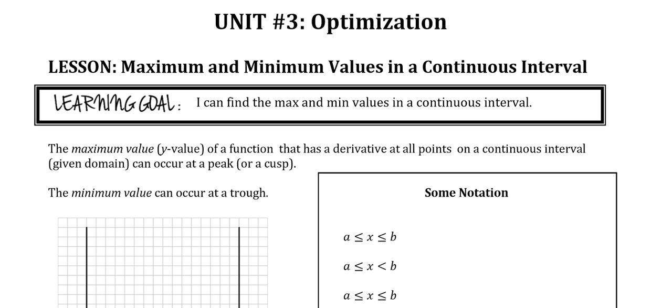The maximum value, or when we're talking about function values, the value of a function, we're talking about y values. You can always think about that as the y value. What's the output when I give it an input? That's often how we think about functions. So the maximum value of a function, as long as it's continuous on an interval, so it has a derivative everywhere, the limit exists everywhere. We remember all those ideas about continuity that we discussed a couple units ago.